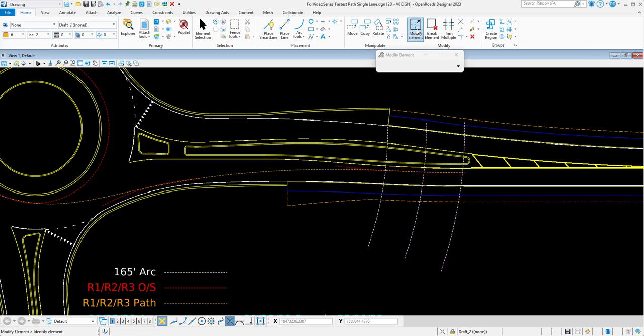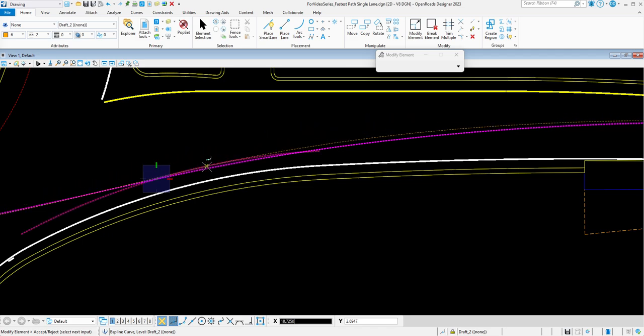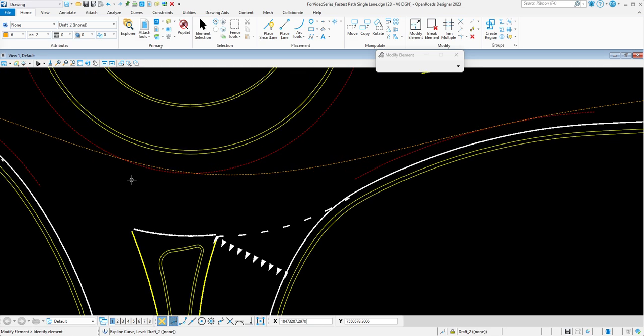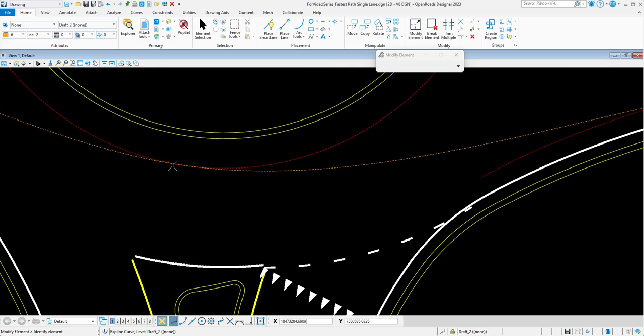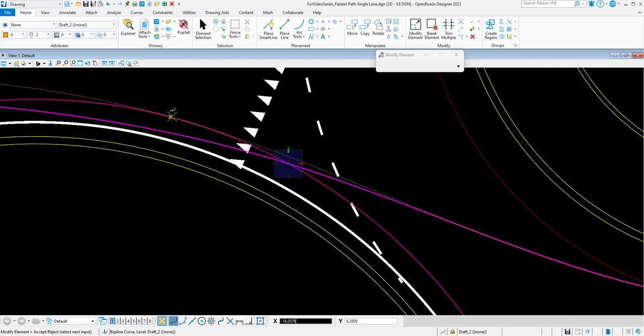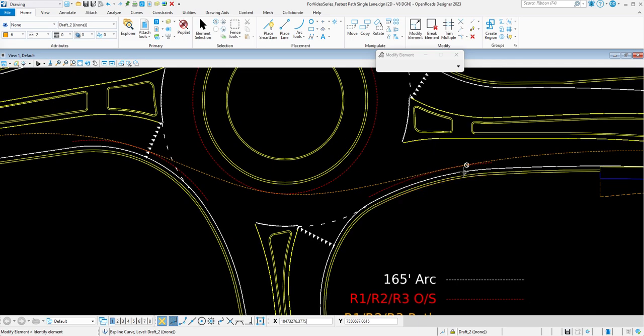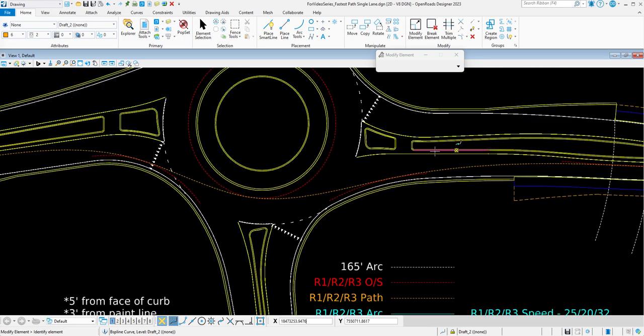Go to modify element, and we'll go through and set these to match the offset that we want. And we want to just think of a car going through here as fast as it can. And you're going to want to just barely clip this at the smallest point, so not too far here, not too far over here. You can see if you just adjust it back and forth, you see where it lays in there, right on top of it. We'll check here. That seems okay.